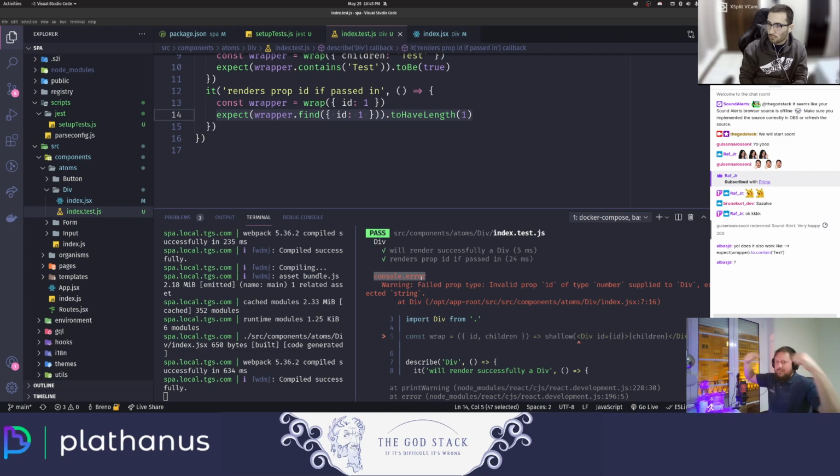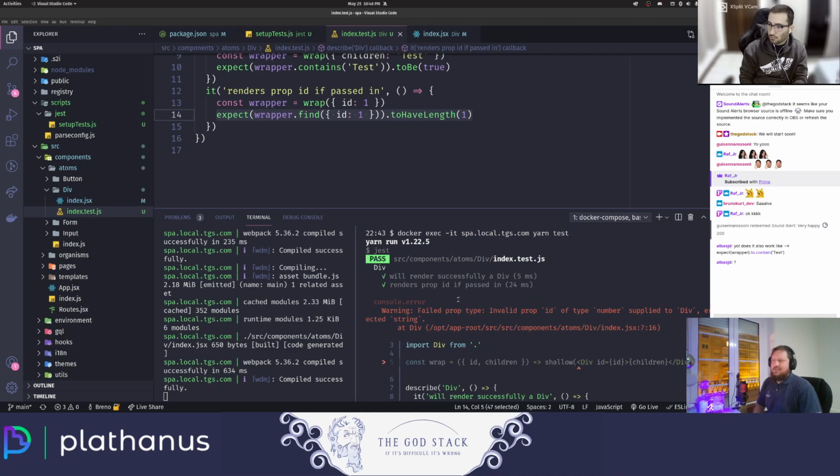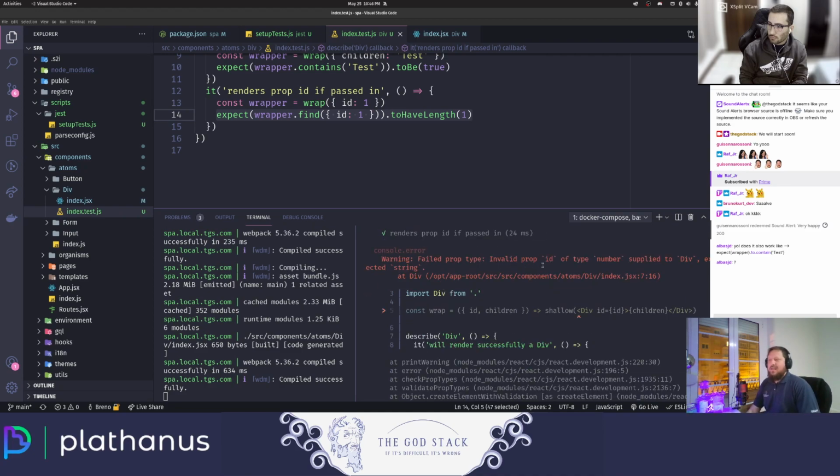JavaScript is complaining, saying, hey, okay, I can render that, but what I was expecting was the ID to be a string. So this is the reason why the test is passing, but you have a warning saying, hey, you are passing an invalid prop, you are passing a number, and I was expecting a string.